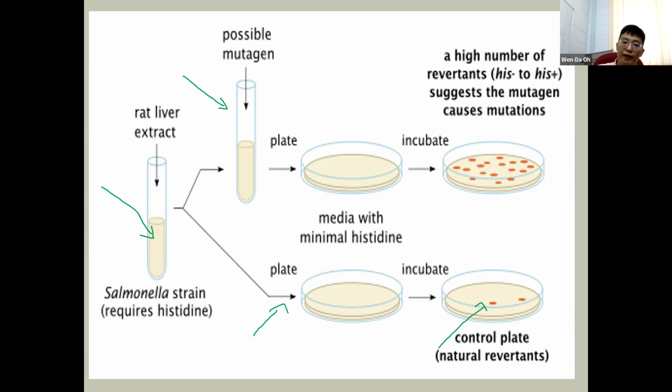But then once you add in mutagen to the other one, and you start to culture it, you will see that you have excessive growth, right? This excessive growth is due to the change in their DNA structure. That means the mutagen induced changes that affect their DNA, and because of these changes, they start to grow excessively. So then we can say that this is actually a mutagen.